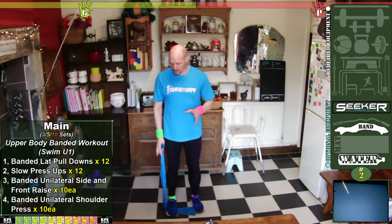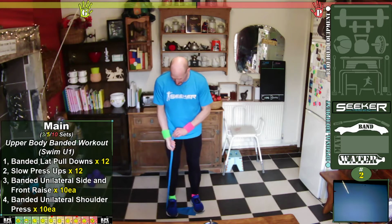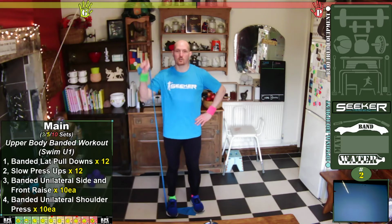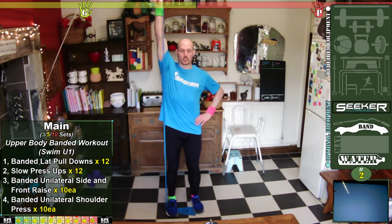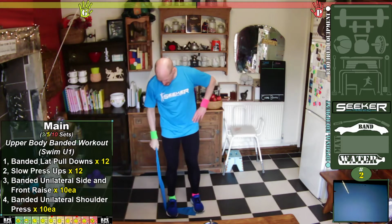Then, after that, what you can do is you can go straight into the shoulder press. So what I do is I tend to grab hold of it like that. So basically my thumb's down. You rotate your hand up towards your ear, push up above your head. And then you swap the other side.